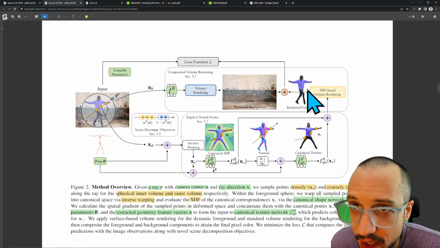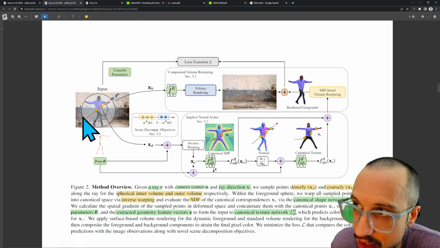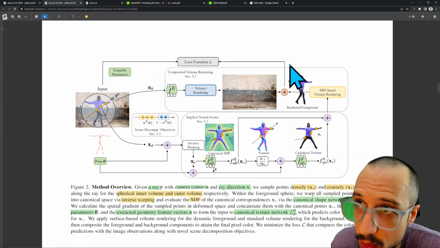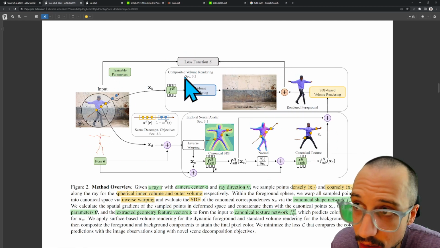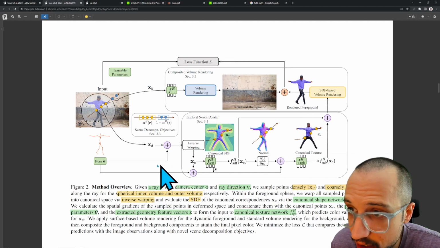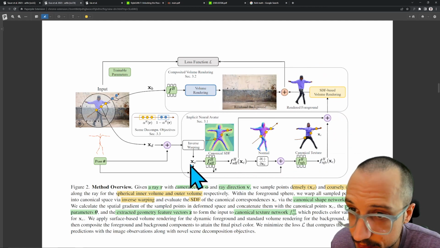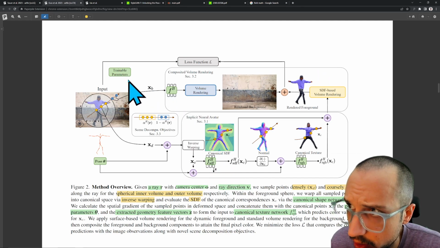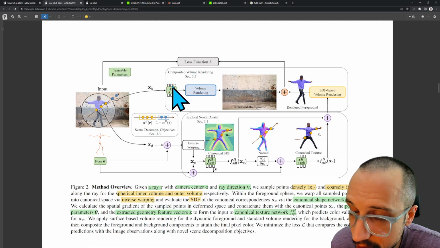And then once you have the foreground pasted right on top of the background, now you can compare that to the image, right? So now you can say, okay, this is the image that I got at the end of my long pipeline, and this is the image that I started with. And those images should be as similar as possible, right? And because everything here, including volume rendering, you can push gradients back through it, that means they can push gradients all the way back. So here they have trainable parameters in this green box, which I guess means that anything in a green box is a trainable parameter.